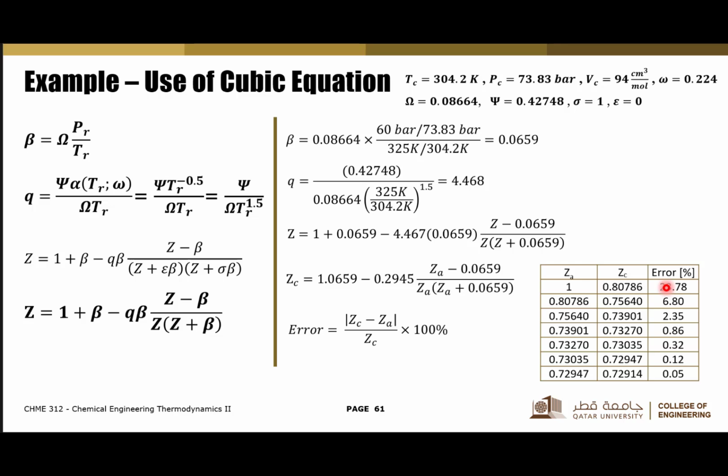So that means the error in this value is going to be... What's the accepted error? Depending on what we're going to say. Say if we say less than 1%, then you would stop at this point. If you say it's less than 0.1%, then you want to continue till you get to this iteration. So typically it'll be less than 1. Okay? So I will let you know if it's different.